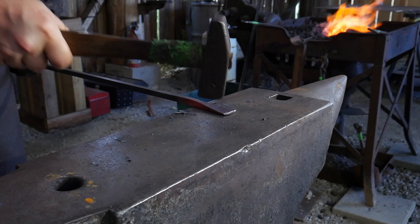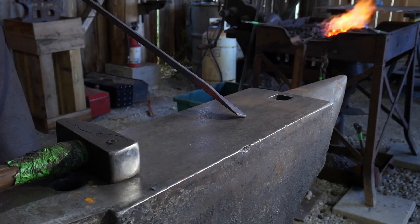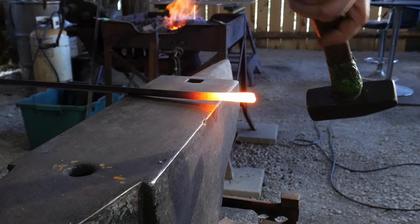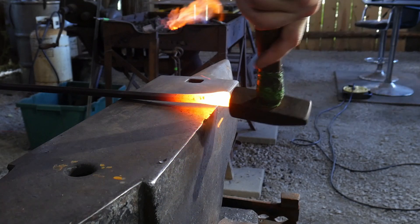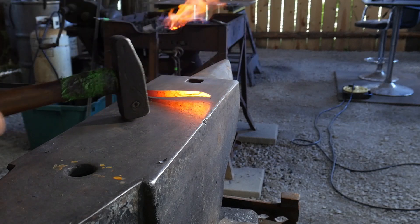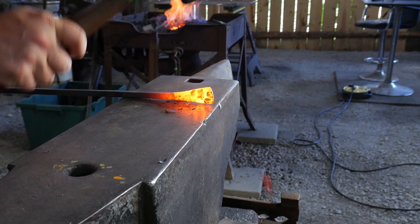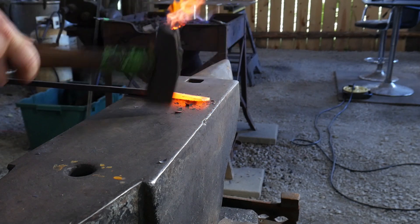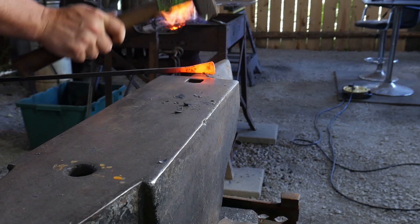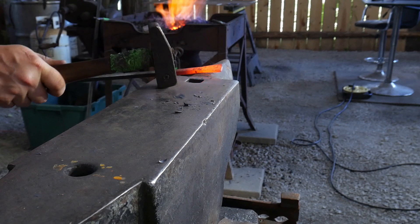Really what we're trying to do is push the material into a nice fan tail. Once things get dark on the scroll, what I'm doing here is just planishing up the surface. The secret to a good looking fishtail scroll is not only even spreading to the left and right of the center line of the parent bar material, but also a really nice clean presence. Taking time to dress everything so you have really nice smooth clean lines is going to be critical to getting a really nice looking fishtail.